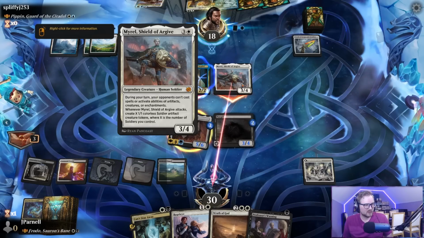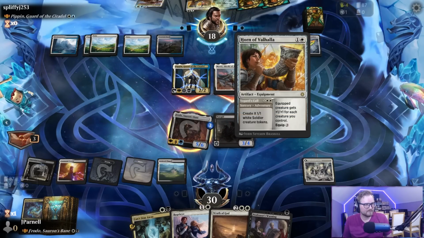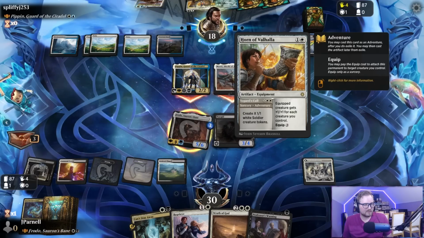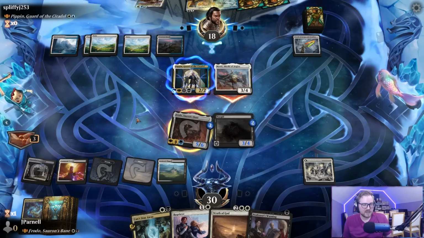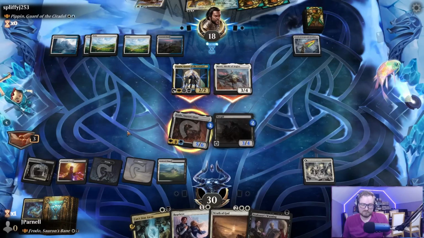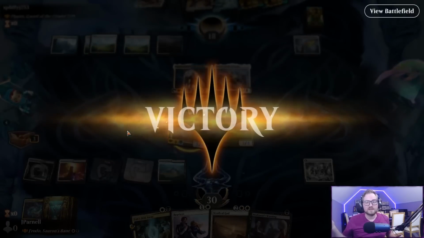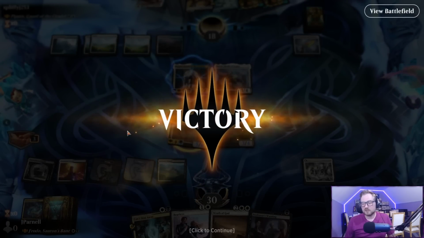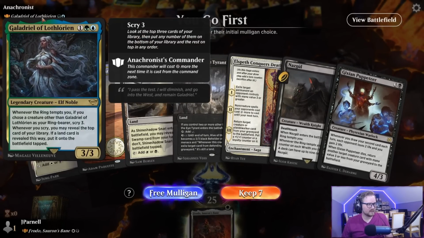Well, well, well. I'm going to make a little chump blocker action, I see. They could make a bunch of little soldier tokens, and they could have made a lot of little chump blockers. Now, they would have lost the game, probably. Okay, they're losing the game anyway. Great, excellent news. Very unsatisfying victory. On the play against Galadriel of Lothlorien.